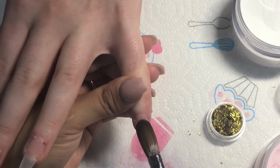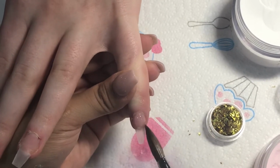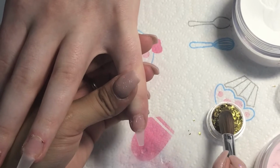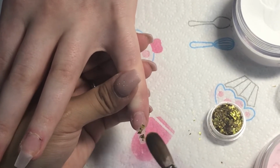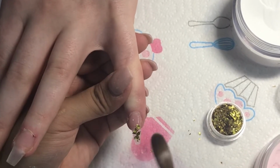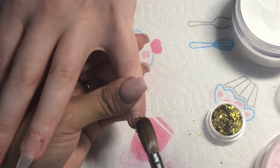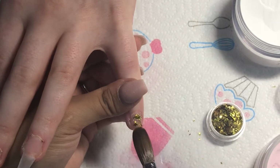So on the other hand, I applied the shards the correct way, which is laying your clear, which in my case is my Mia Secret pink. And then once you've added that small clear base, pick up your shards with your brush and then add them randomly on the nail.